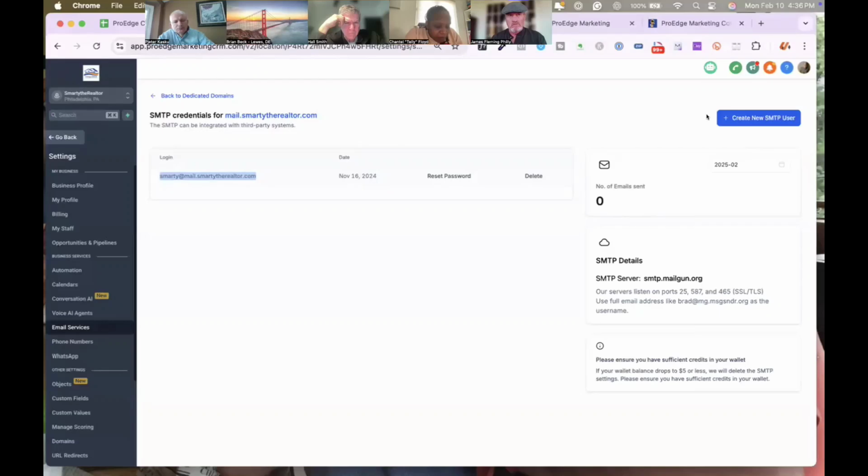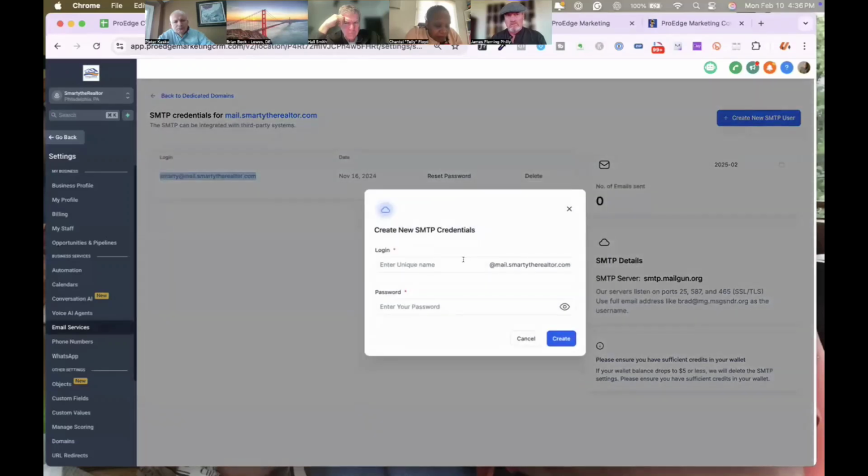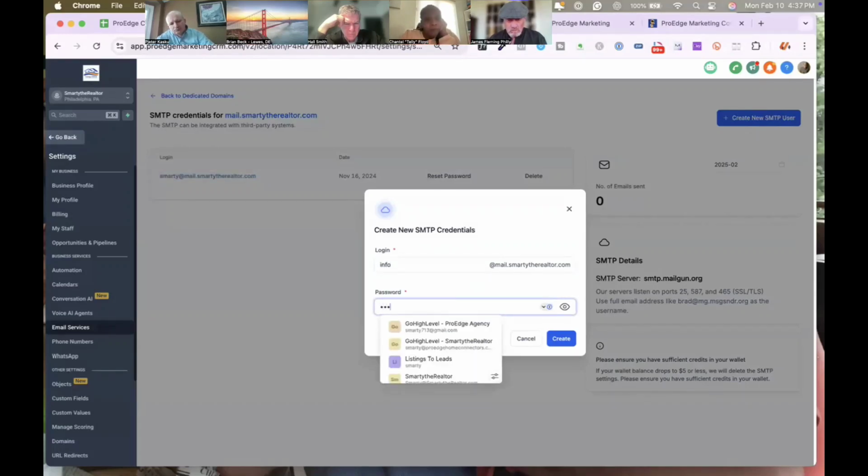So what was broken was this little button here that says create SMTP. When we went to save, James was getting an error message and we thought it was just James, but I found out it was everybody in the agency, everybody in the CRM. You couldn't add this extra SMTP user. So if I wanted to do info at, make sure you get a password that you're going to remember.